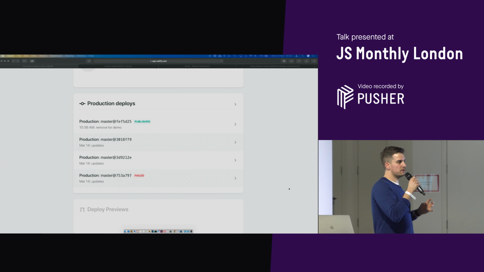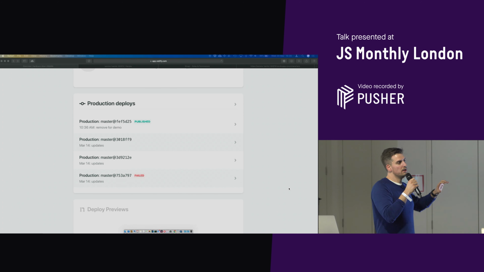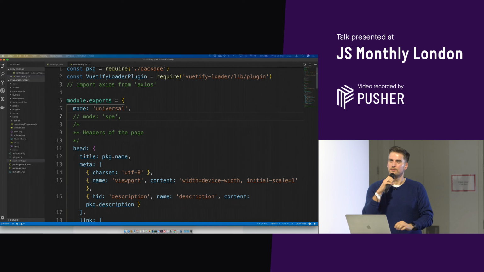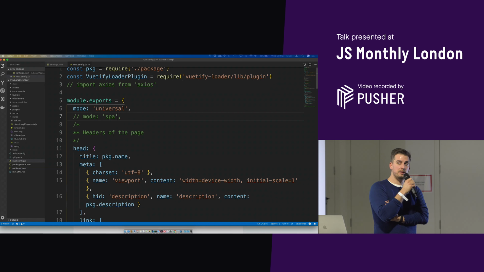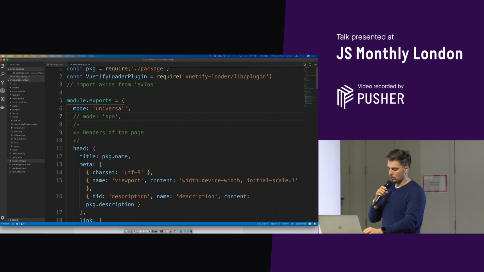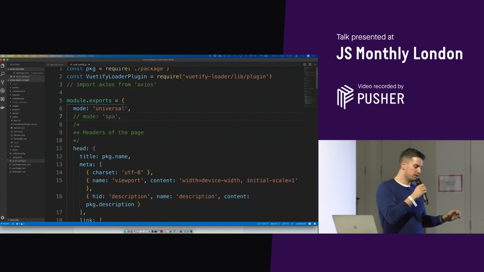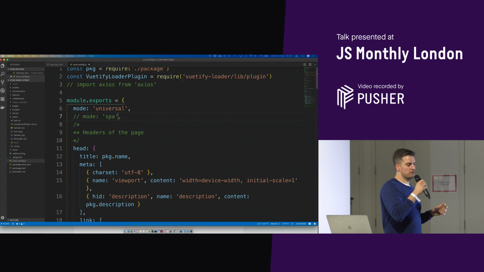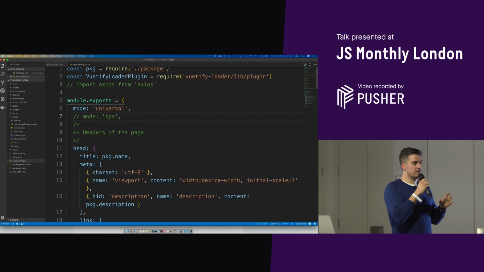So as I said, Nuxt is a static site generator, okay? Oh, you don't see this. There. They basically allow you to either create a universal app or a single page app, and they also have a command which is called generate, and it's literally just npm run generate. That command is going to generate a static site for you.